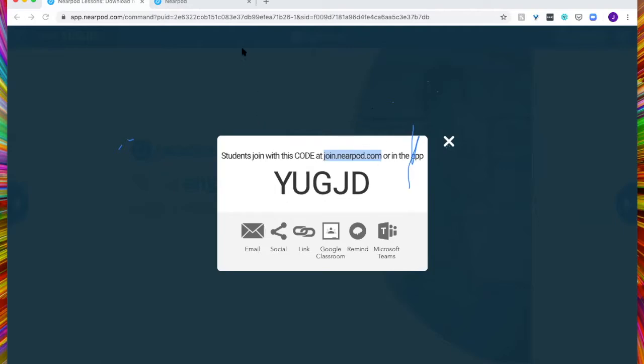Okay. Yeah, so if you can't figure it out, that's totally fine. You can also just watch and follow along. You won't get to see the student side of the Nearpod lesson, but you will get to see the teacher side, which is what I'll be showing. And I can switch back and forth between both views at certain times if needed.